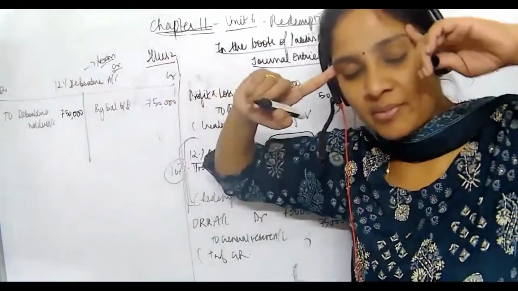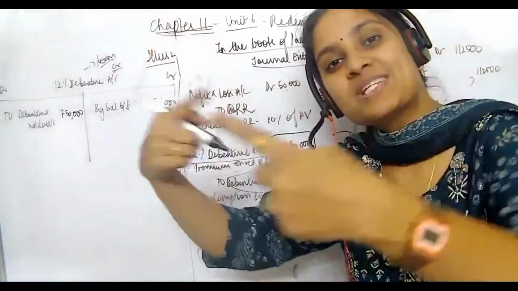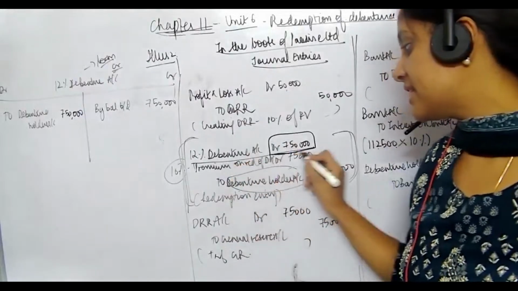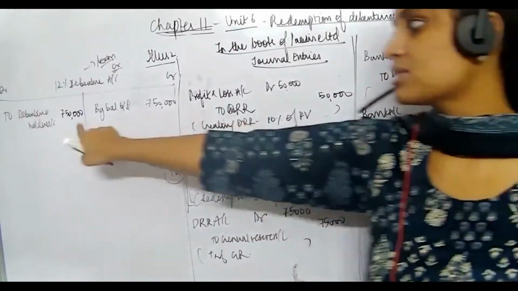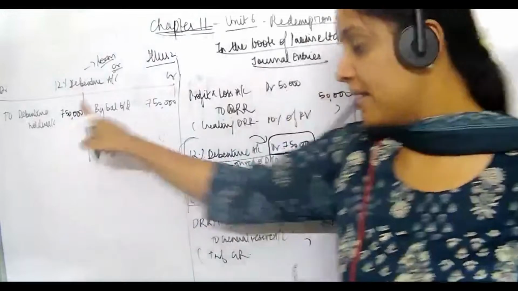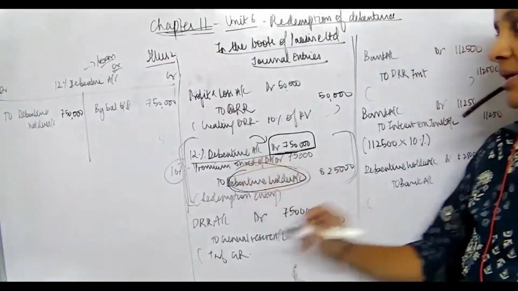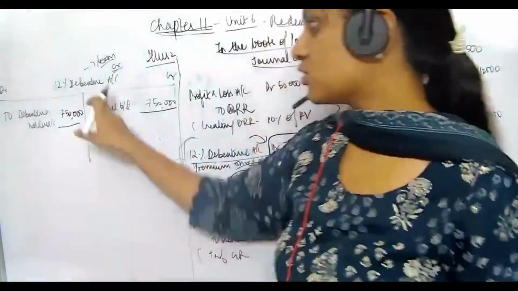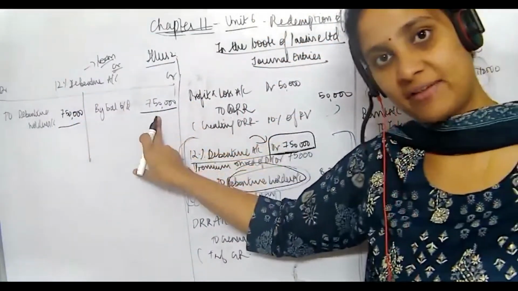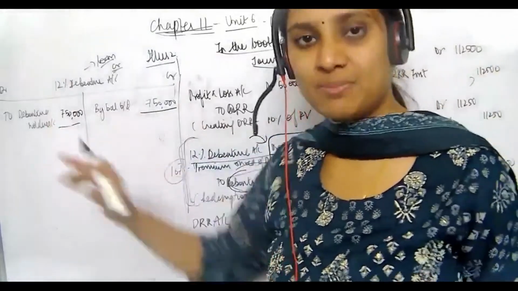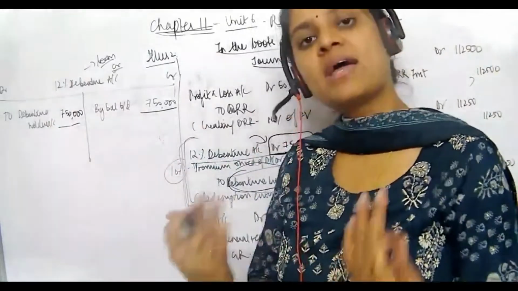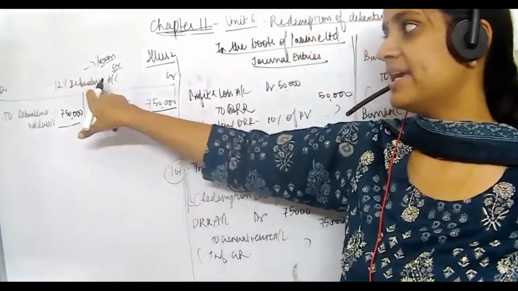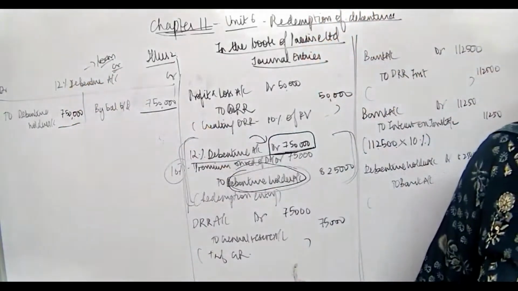Now you should remember the basics of how to post an entry into a ledger. If there is a compound entry, you should see the amount direct to this particular account. So 7,50,000 only will come. But the name you will write is the opposite account, debenture holders. So this and this balanced over. Finish. So the 12% debentures opening balance was 7,50,000. I have now transferred that because I am repaying the debenture holders. So this is the first account that they have asked me to open, which is 12% debentures.